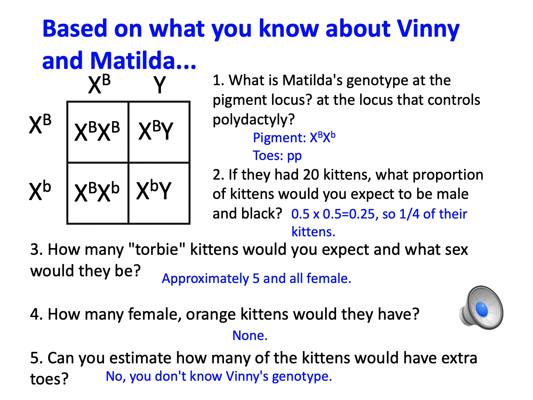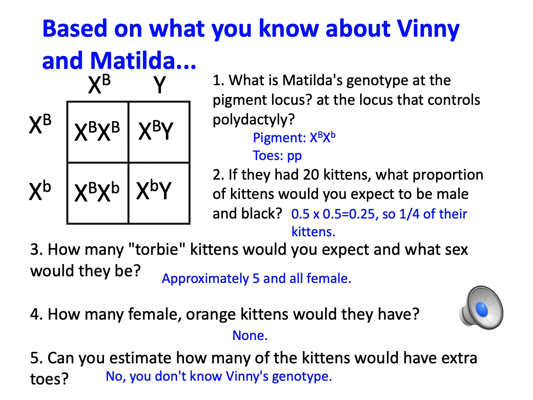But we also can estimate this a different way. You can estimate that you have a 50% chance of getting a male kitten, and you also have a 50% chance of Matilda giving her big B allele to her kitten, or a different 50% of giving the little b to the kitten. So if you take the 50% chance that you're likely to get a male and the 50% chance that you're likely to get the black allele from Matilda, you end up multiplying those two together, so 0.5 times 0.5, and that tells you a quarter of their offspring are likely to be male and black.